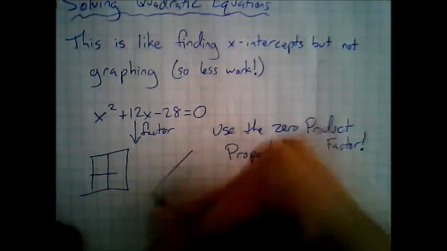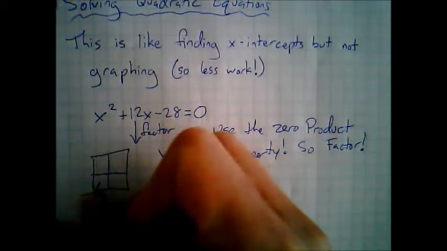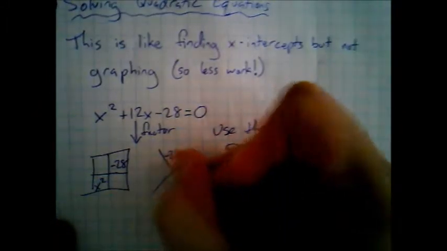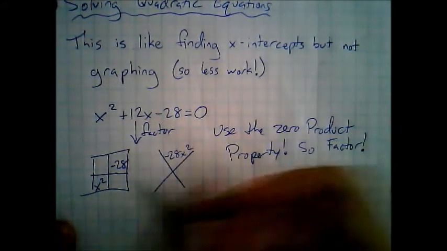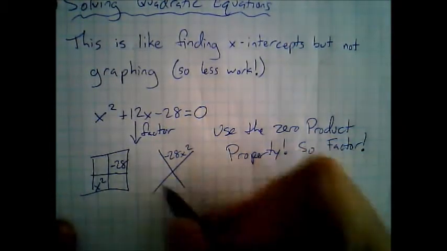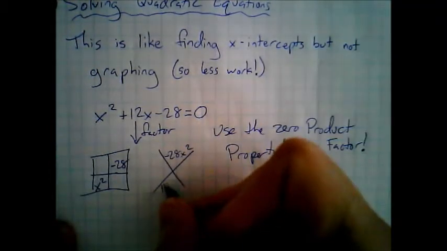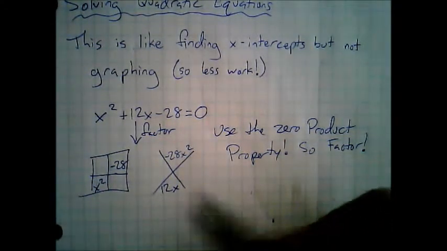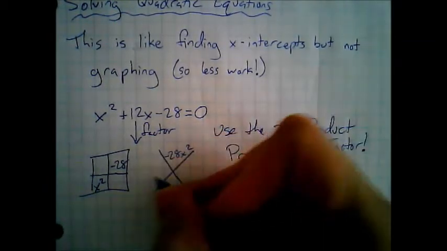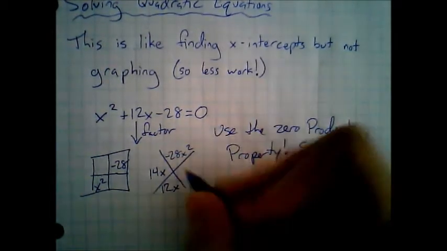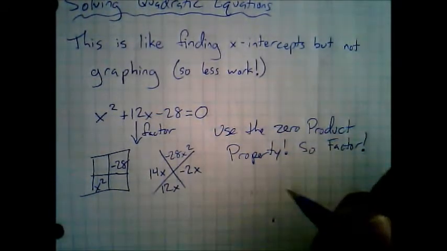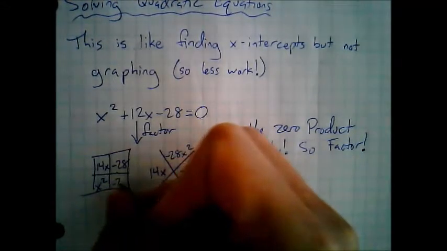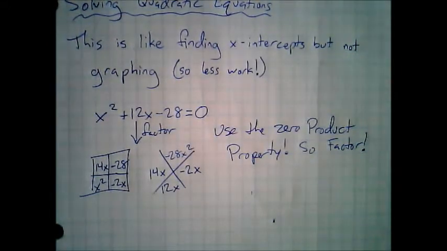Generic rectangle, diamond problem, this is automatic at this point. X squared in the bottom left, units in the upper right. Multiply, negative 28x squared on top. Remember, the cross products have to be the same, so that goes on top. And these two are the x's, and they have to combine to 12x. Two numbers that multiply to negative 28x squared add to positive 12x. We need one of each, so I'm going to have a positive 14x and a negative 2x. 14x in the upper left, negative 2x in the bottom right.